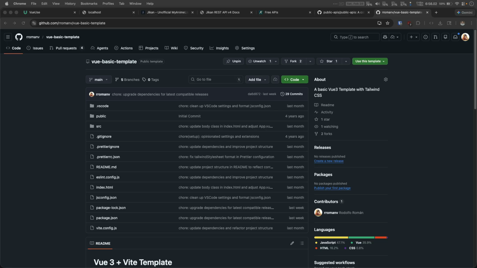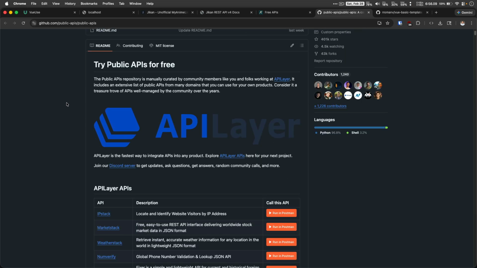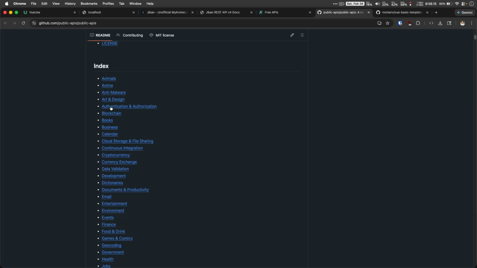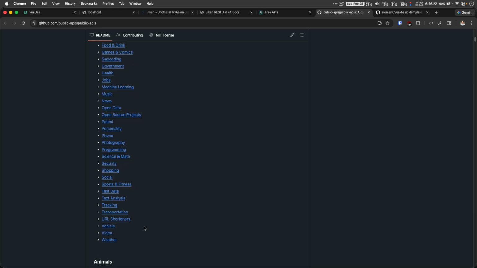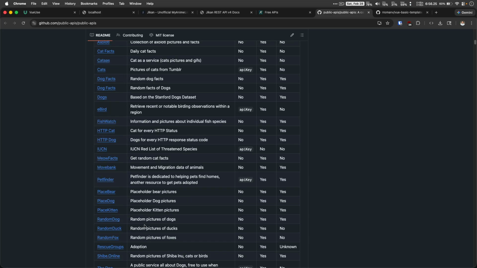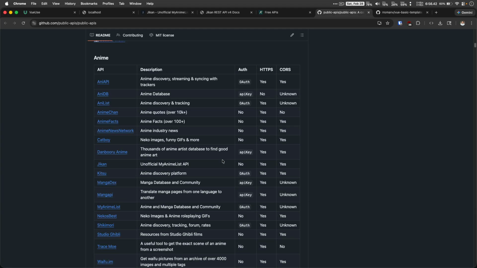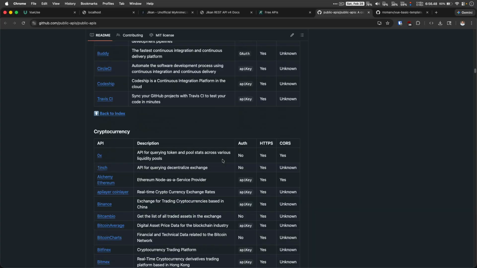One of those that works pretty neat, that I like to see once in a while, is a public repo called Public APIs. It has a bunch of APIs about pretty much everything: animals, anime, malware, arts, books, business, calendars, any type of information that you need, even video, weather. Those are just the categories, and then most of the APIs there. And they give you information on whether those are in the secure layer, HTTPS, whether they use CORS or not, and whether those have an API key that we require. They give you pretty good information about pretty much everything in the API. So that's a really good option to see which ones are available out there.